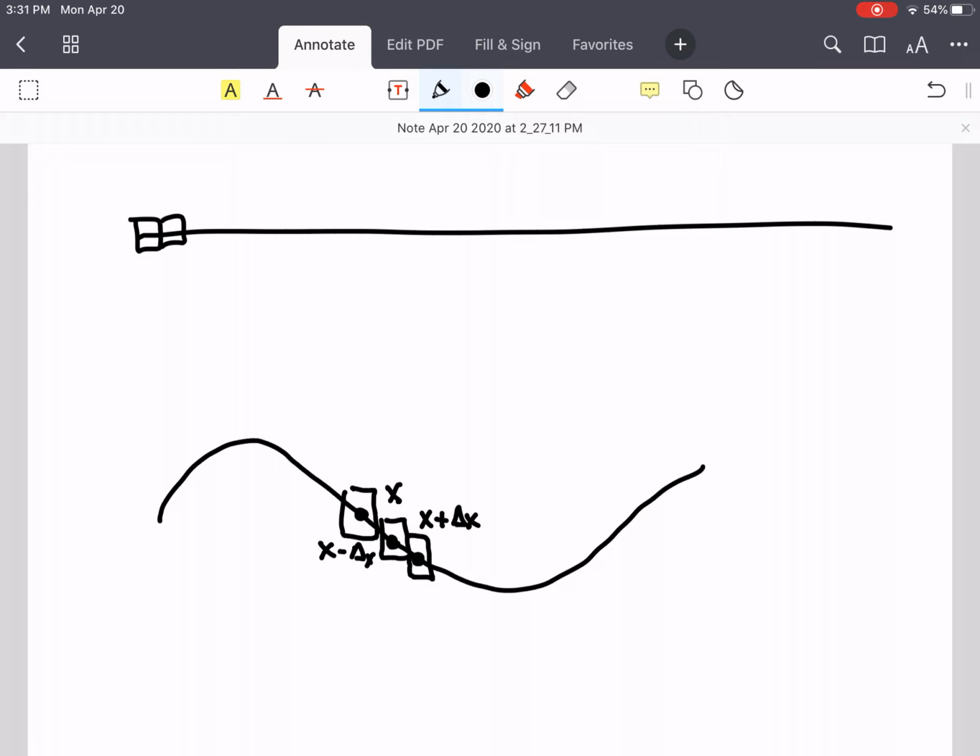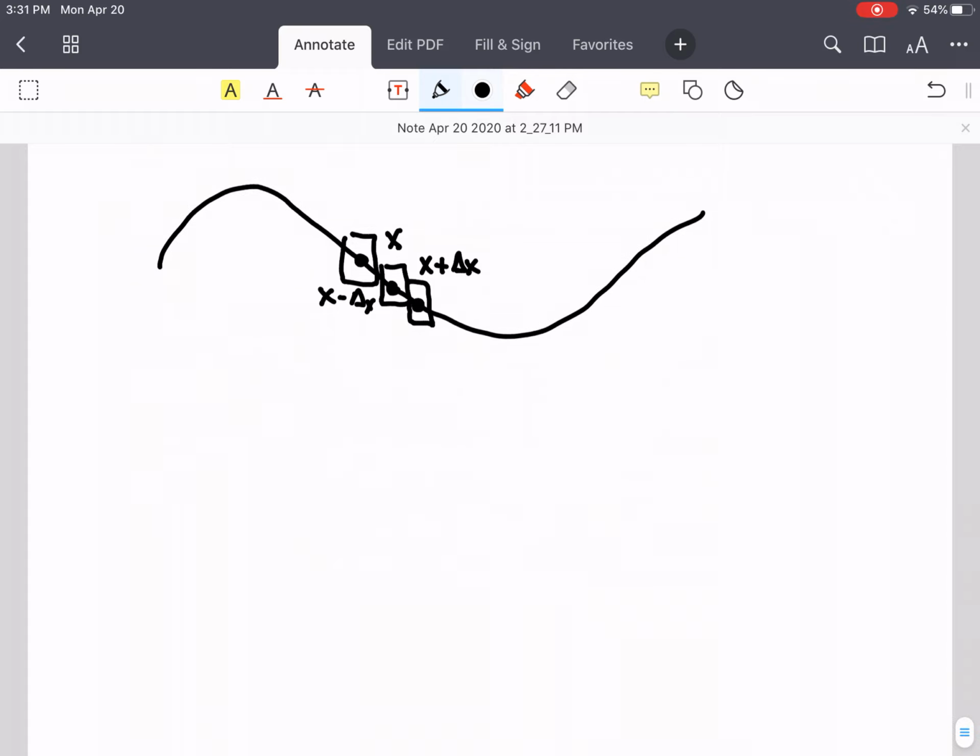All right. So here we go. I have these 3 little pieces. I know the mass of each of these 3 pieces. That's pretty straightforward. The mass per unit length of the string is the mass of each of these pieces, what I'll call delta m, divided by the length of each of these pieces, which is delta x. All right, so what that means is the mass of each of these little pieces is delta m, which is mu delta x.